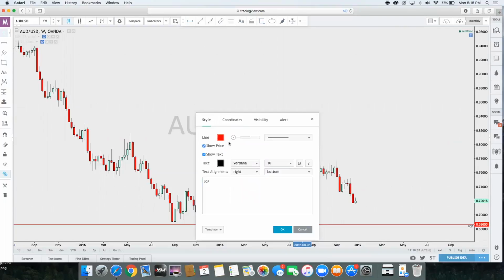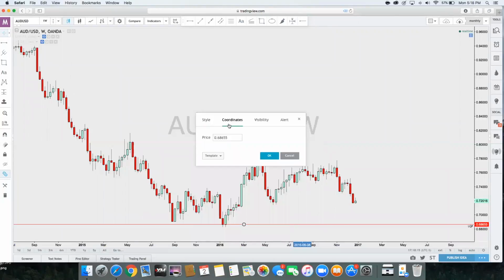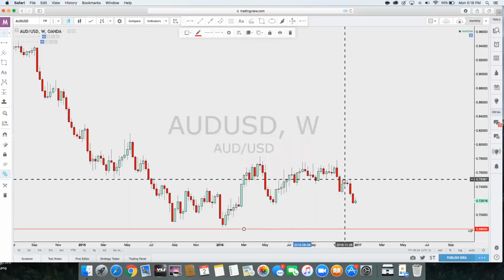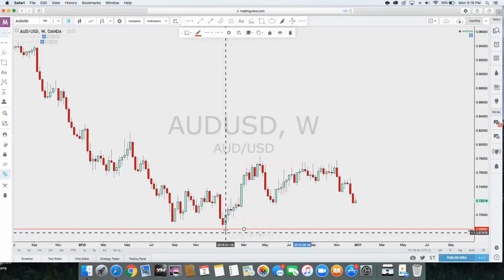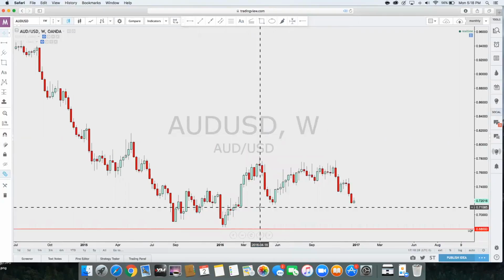And I make sure my lines are pretty thin because I don't like a cluttered chart, and it helps me keep things organized. All right. Then we're going to go to the coordinates. We're going to make sure it's 6,800 right there. We can just put 68, and it'll take it right to where it needs to be. As you can see, that quarter point's right there, already marked.